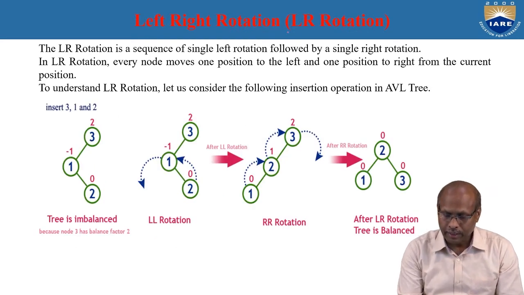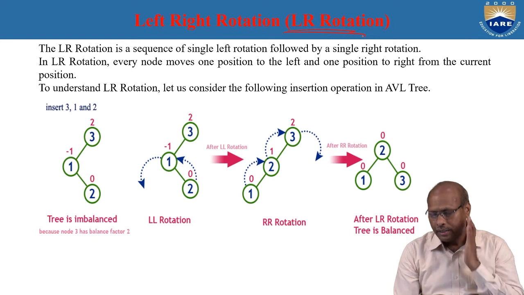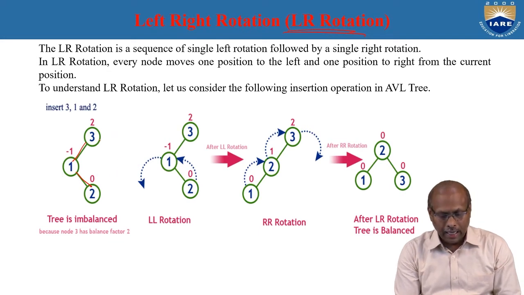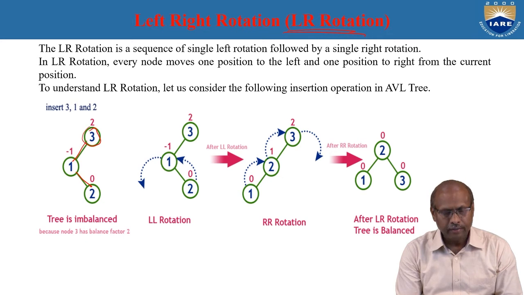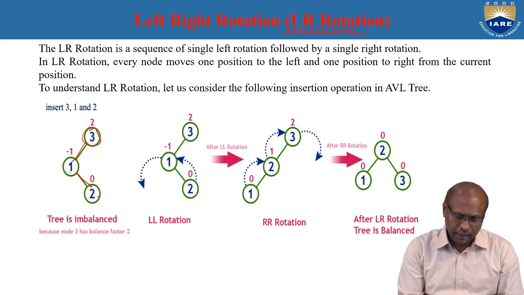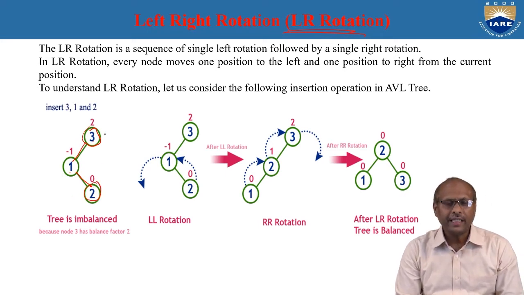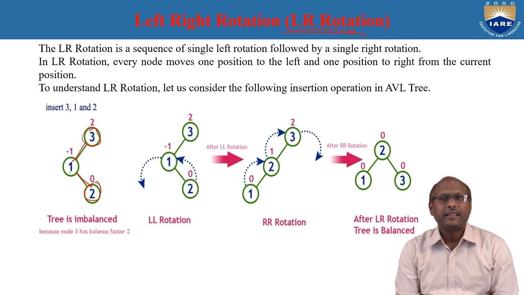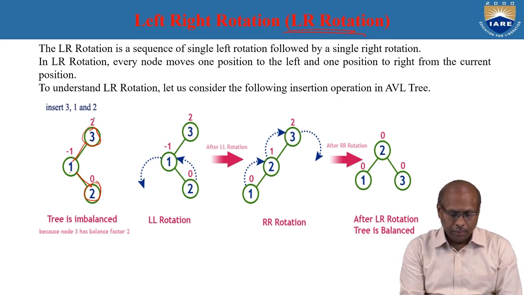Now think about, there is another rotation called LR rotation. That means when the data comes towards the left side as well as the right side. For example, I am having the data like 3, 1, 2. 3 is my initial data. Then 1 comes, 1 means left of 3. Then 2 comes, 2 is greater than 1. If 2 is greater than 1, insert towards right. But it is a binary search tree, no doubt. Binary search tree, but it is imbalanced. So my imbalanced tree, I have to balance it.